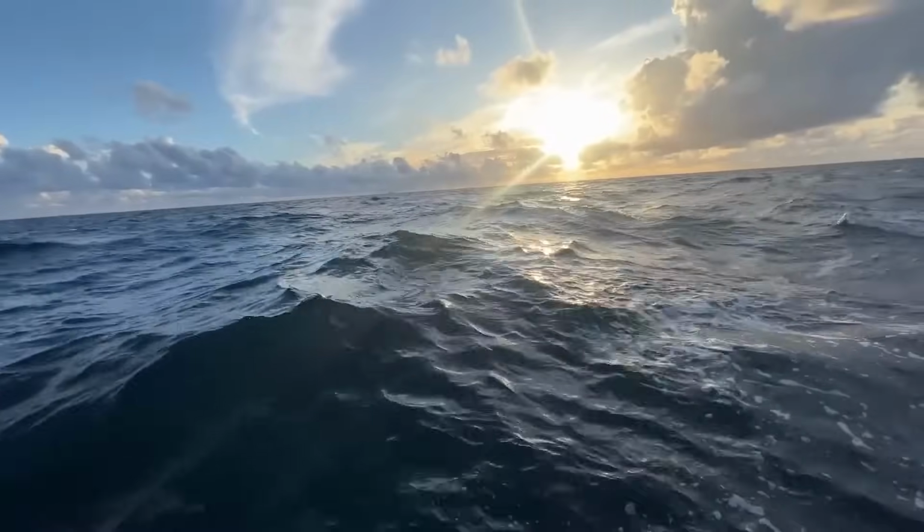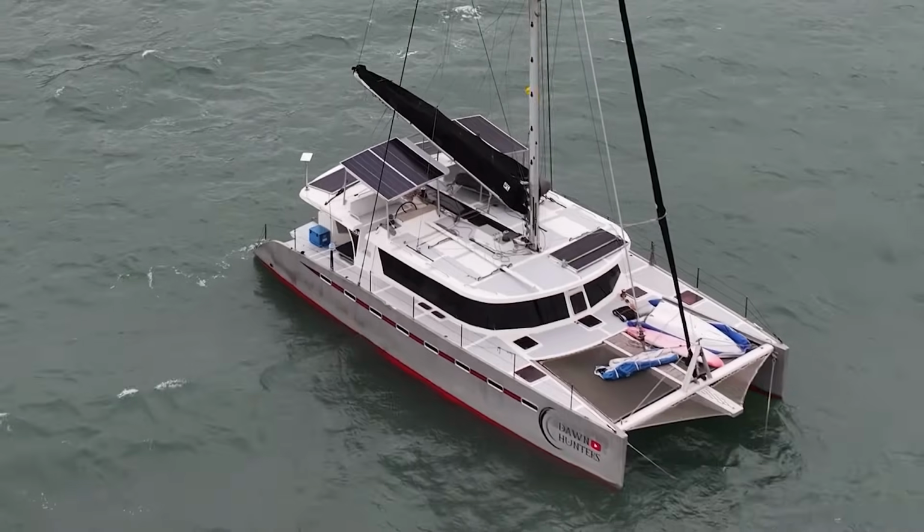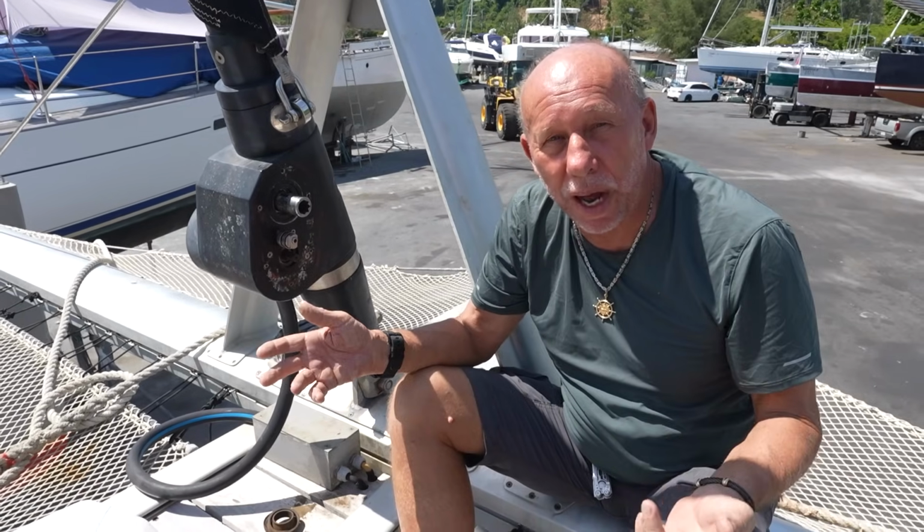Because the boat doesn't have a generator, we had to rely on the sun to keep the batteries charged with the new solar I put up, and we had one additional alternator on the port side engine. So luckily, with nighttime sailing with everything shut down, that maintained the batteries, and during the day the solar maintained the batteries for the rest of the cooking and the voyage. In the middle of the ocean, with one engine, if you've got wind, no problem, use the sails.